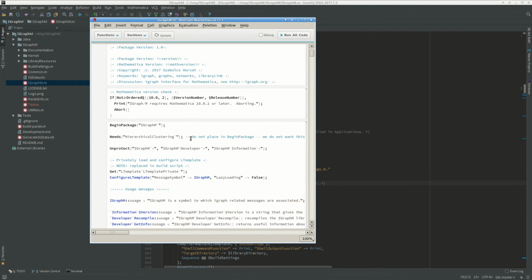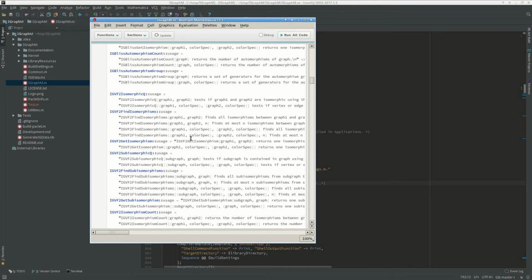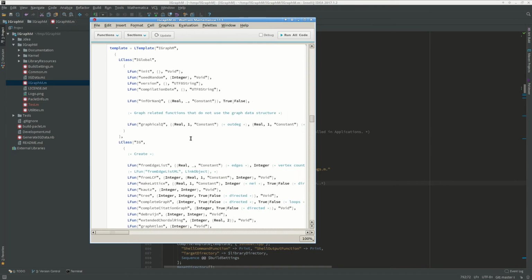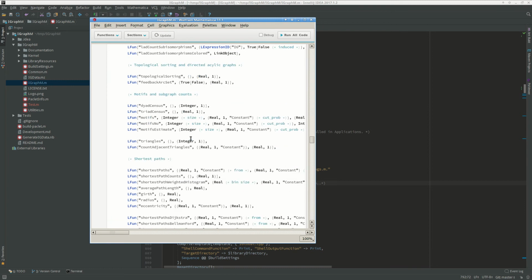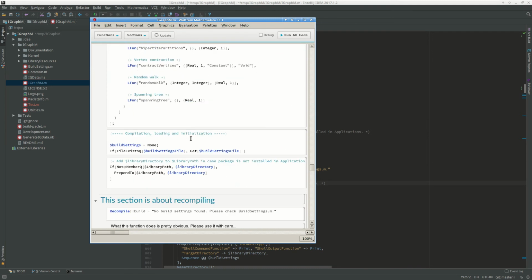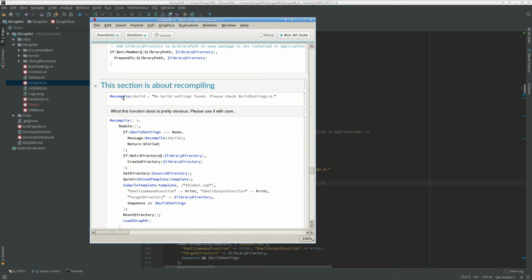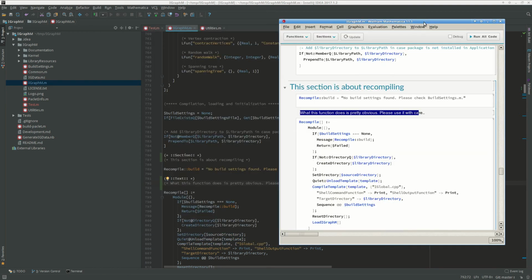So here it is. Let's go down, go down, go down. Still not there. So here we are. What you see here is now we have a section, and what's even better is we have a closable section. So we can close this whole thing, and since we have only one section in the whole package, it will close everything until the end. And what you see here is our comment that we put in after the text.